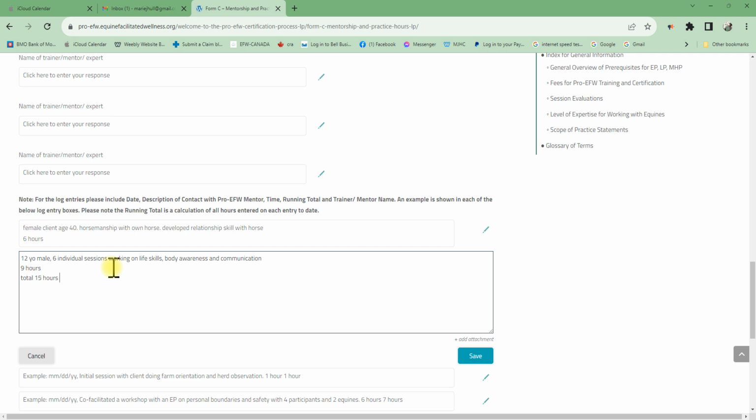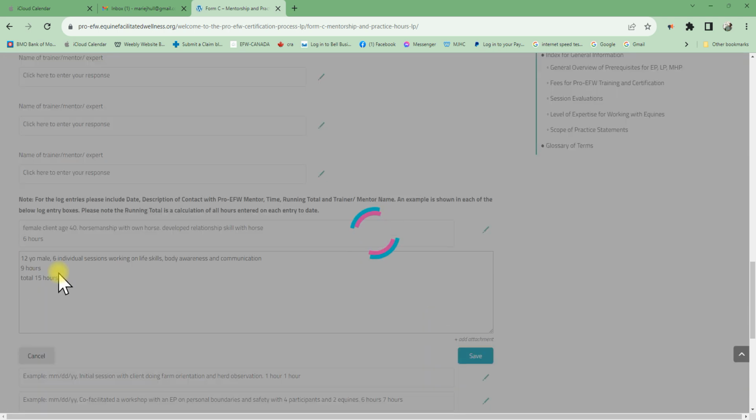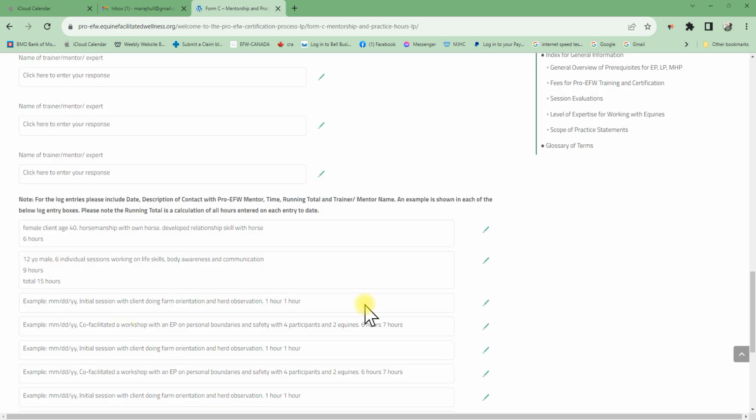Okay? So every time you add, and don't forget to save, you will add your total. Now this could include any group work that you've done and give a little bit of information about what the group was, who it was with, how many people. And it could be individual horsemanship lessons, riding lessons.